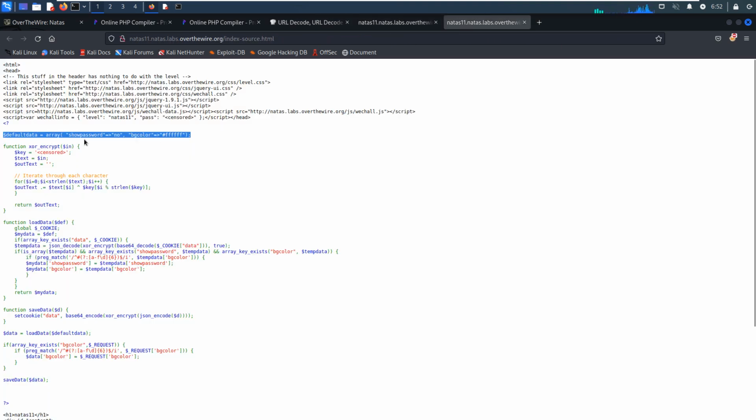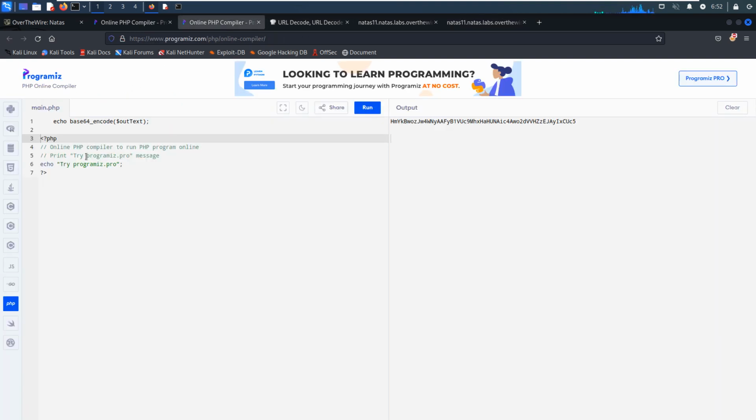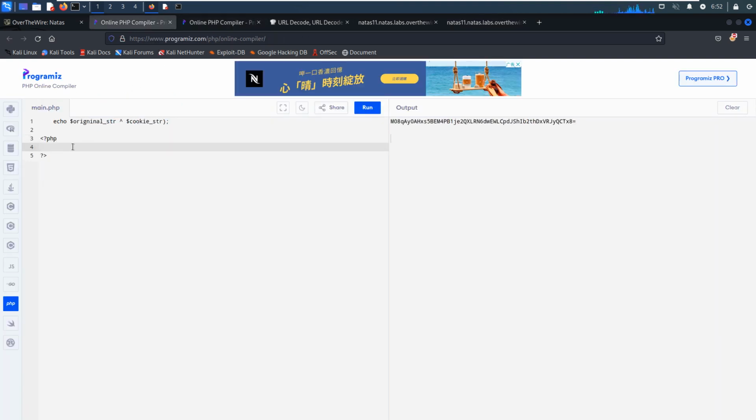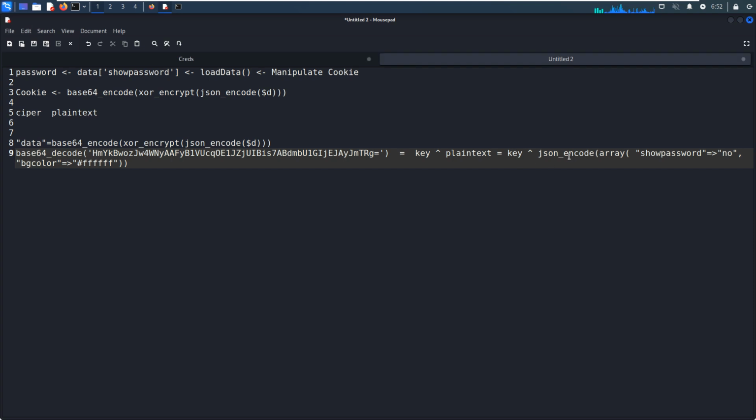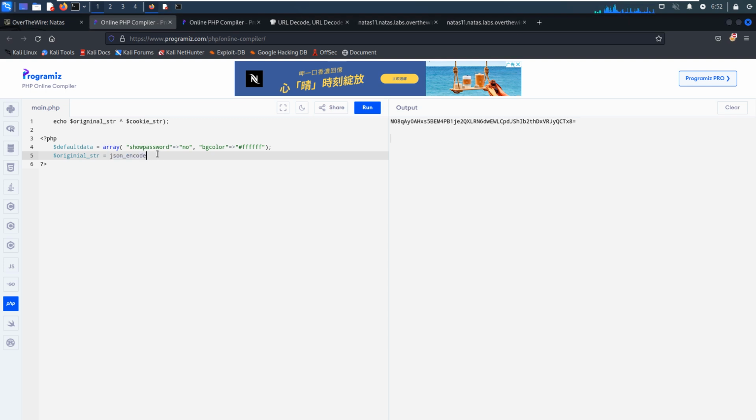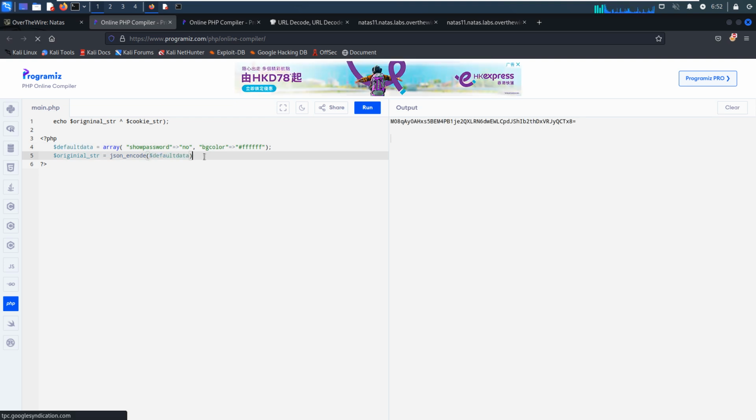So this should be the default value, and we can paste it in here, and the original string should be like this one. We need to encode, and the default data, okay.